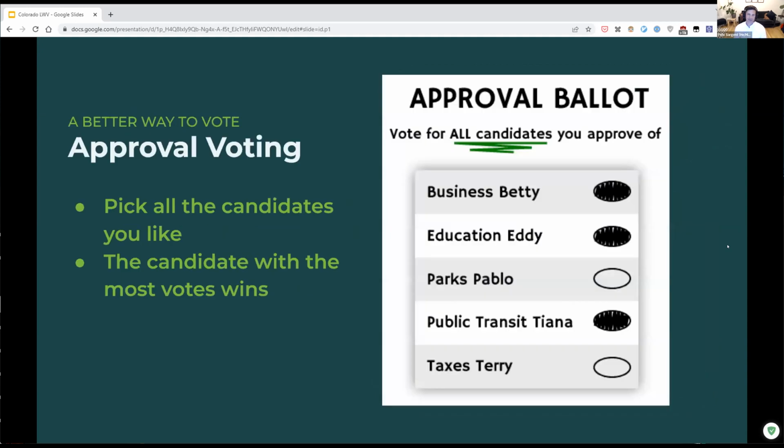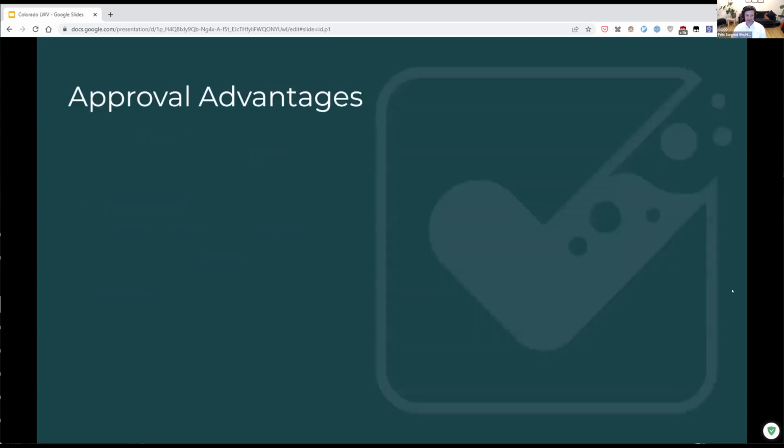So the main one that we advocate for is approval voting. We studied a lot of them, but ultimately we got to a point where we're like, okay, this is the simplest and easiest method to implement. Let's go for it. Let's start advocating for it. Approval voting really couldn't be simpler. You take an existing ballot, and rather than just saying choose one, you can vote for all the candidates that you want, and the candidate with the most votes wins.